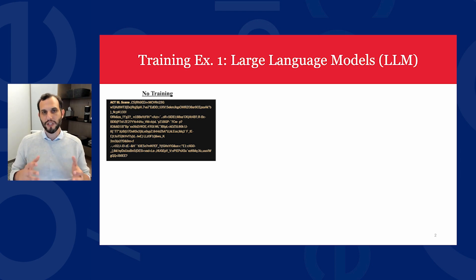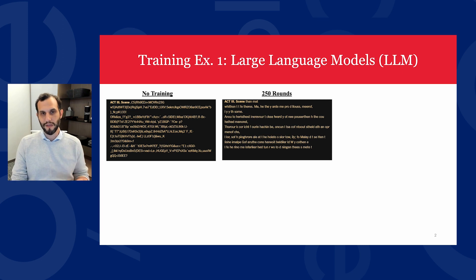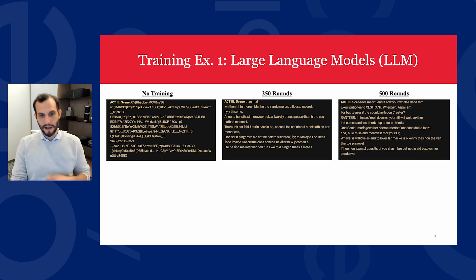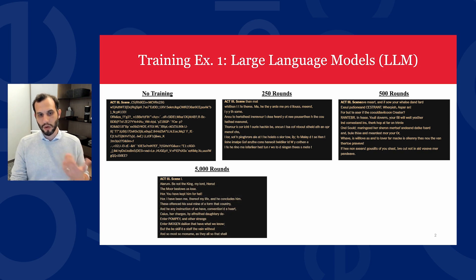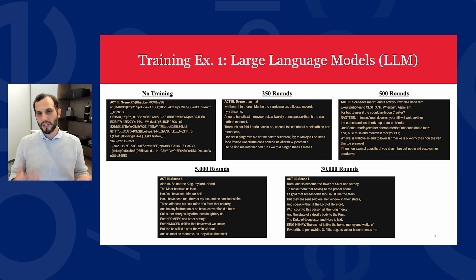By comparing this output to the original input used to train the model, and analyzing through a series of mathematical functions how far off it was from the desired result, the strength of the connections between artificial neurons — called weights — are adjusted, and over time the guesses get better. After 250 rounds, the model starts producing strings of letters that almost look like words. After 500 rounds, you start to see some short words form along with more structure. After 5,000 rounds, complete words are more consistently produced. And after 30,000 rounds, much of the output resembles or even consists of semi-coherent sentences of full words. This is admittedly an oversimplification of how training works, but it illustrates in a crude way how the more complex commercial models we're all familiar with were able to iteratively learn to predictively piece together words and form them into coherent sentences and paragraphs.